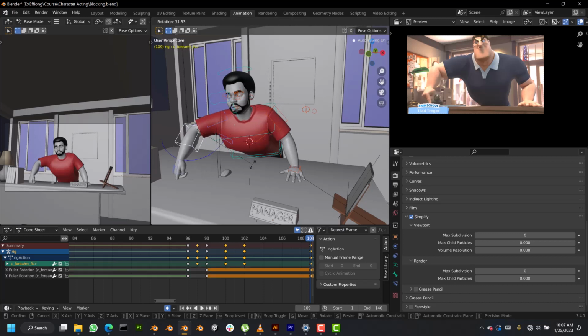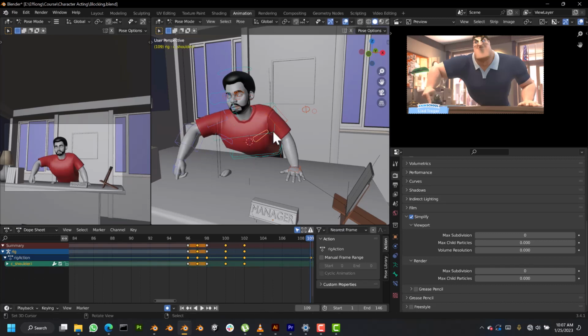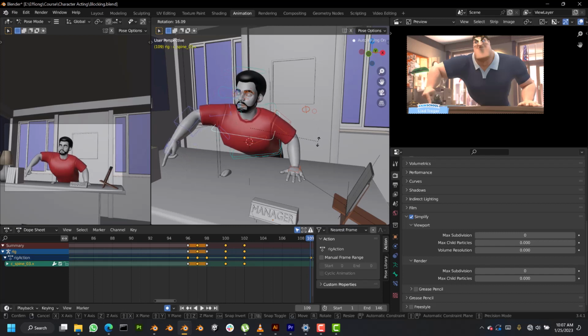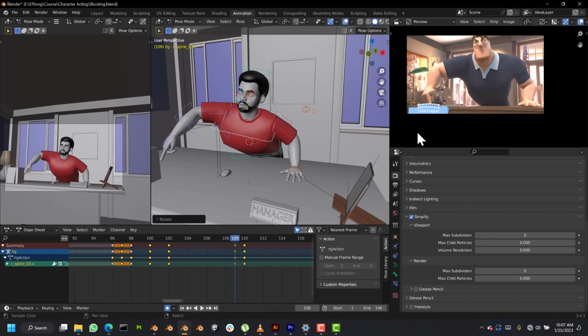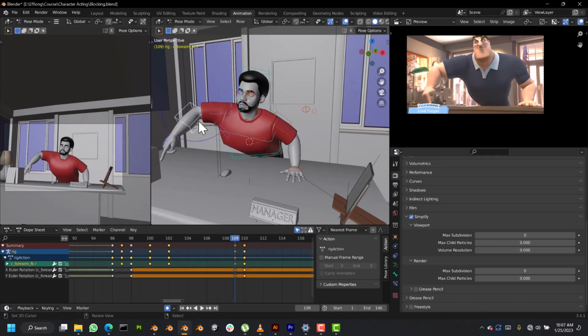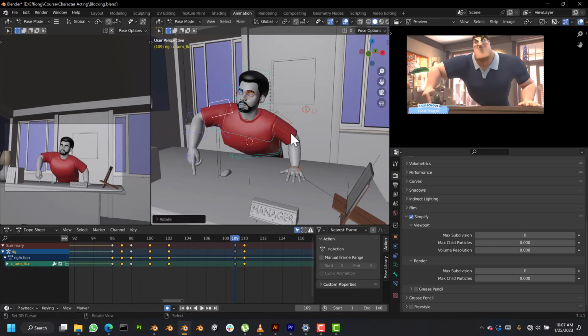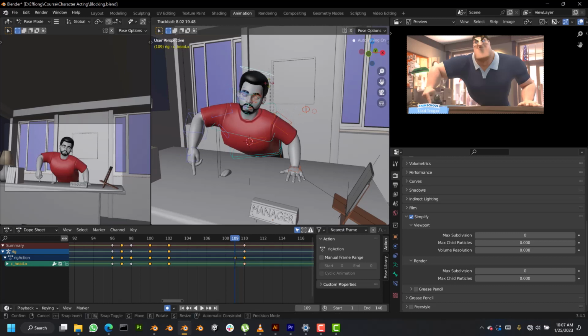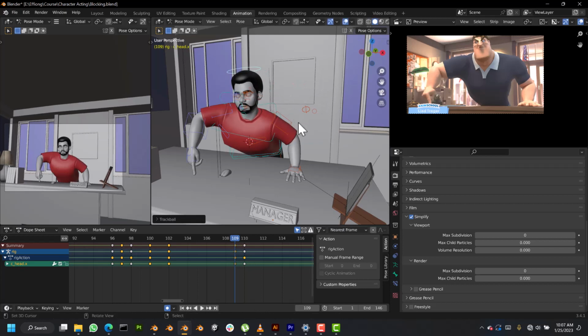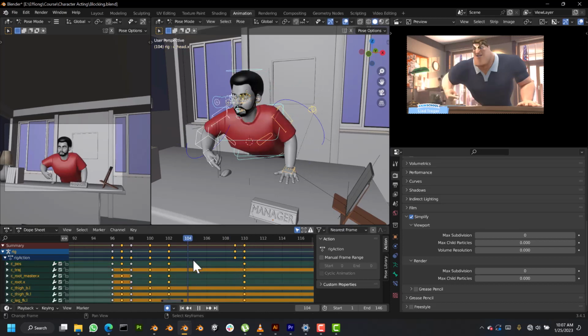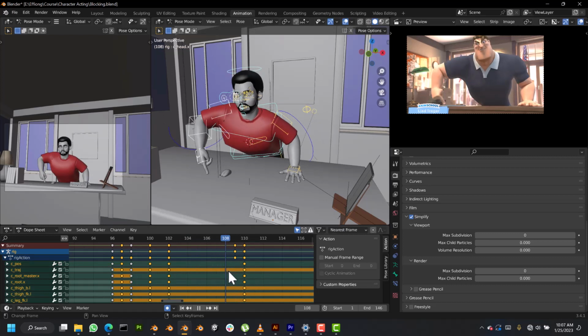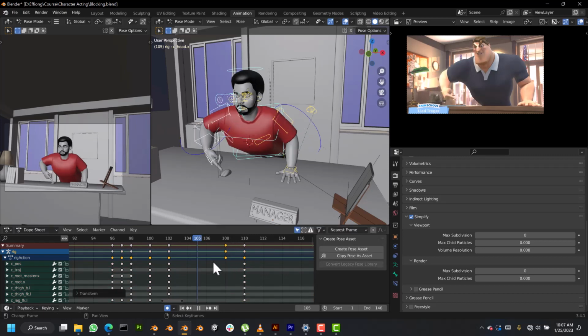So I'm actually trying to create a secondary pose for this character, this pose here. So the head is turned this way. So select this and move it to this frame 180.